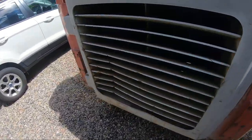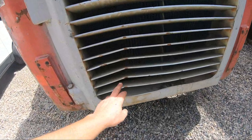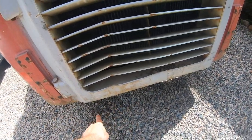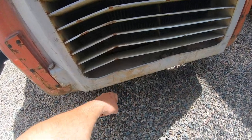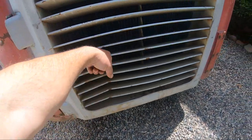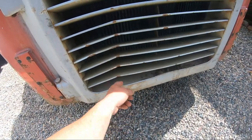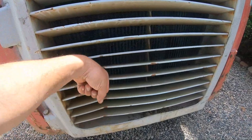The other thing too is these dents in the fins. He had got the machine stuck and he hooked a chain underneath to that hook, and then somehow grabbed the chain here and pulled up on it with an excavator to get it unstuck, and bent these fins by pulling a chain against them.